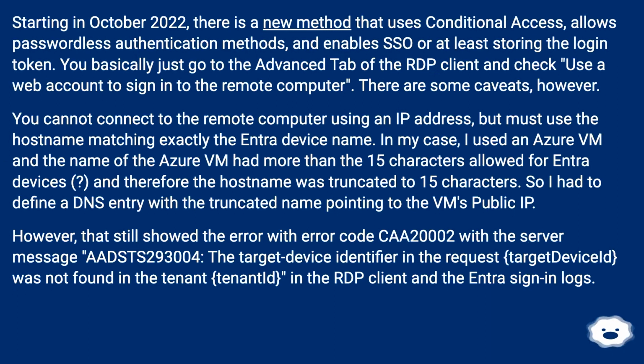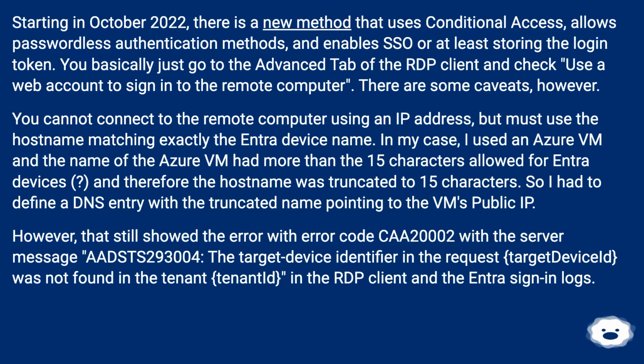Starting in October 2022, there is a new method that uses conditional access, allows passwordless authentication methods, and enables single sign-on, or at least storing the login token. You basically just go to the Advanced tab of the RDP client and check "Use a web account to sign in to the remote computer." There are some caveats, however.